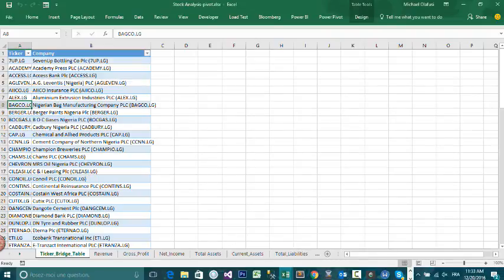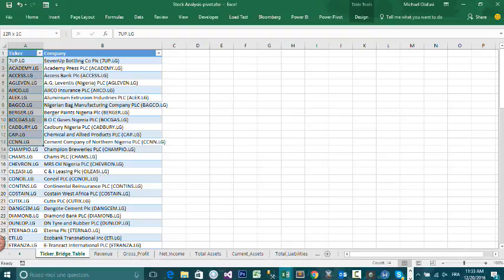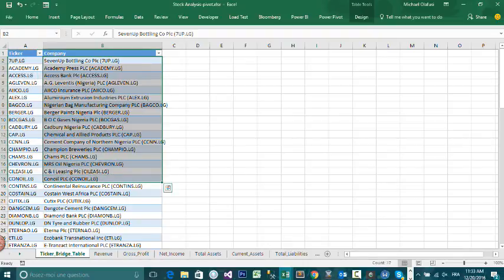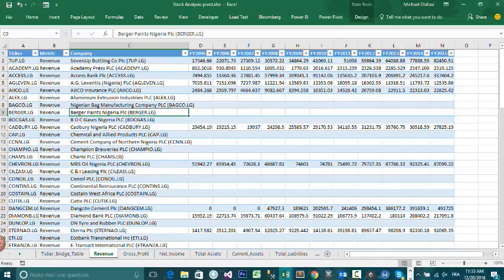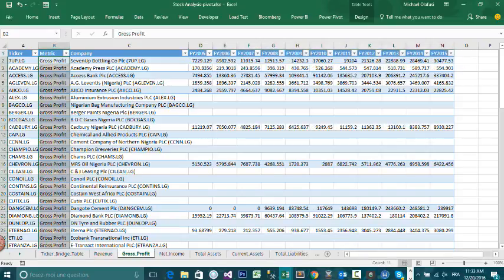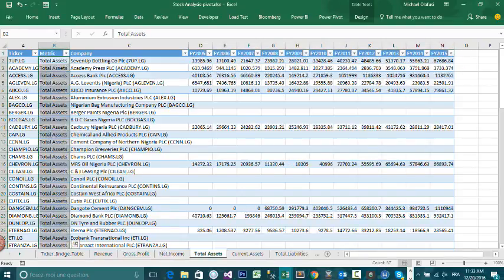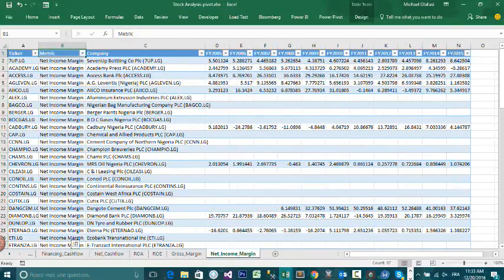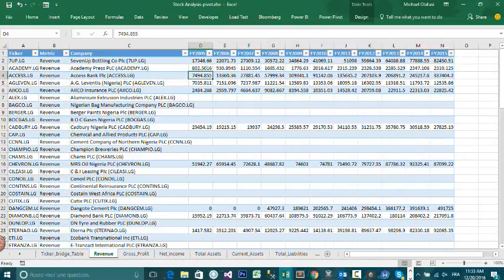Okay, so it's open. Here I have the different companies' tickers and their company names, and here I have revenue by company. So I have revenue of all those companies for the last 11 years, so the latest 11 financial years. And I have the same for gross profit, for net income, for total asset, and up until net income margin. So this is one aspect of our raw data. This one has the analysis of historical record for the last 11 years, right?